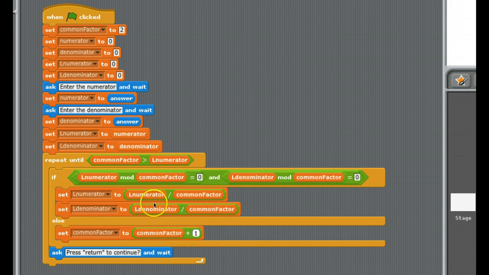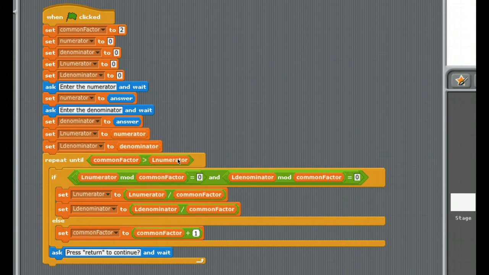So then the next time the common factor will become 3, and then come back here to see if the numerator and denominator are both divisible by 3. If it does, it's going to be reduced one more time. And if you keep adding to the common factor, eventually the common factor is more than the numerator.